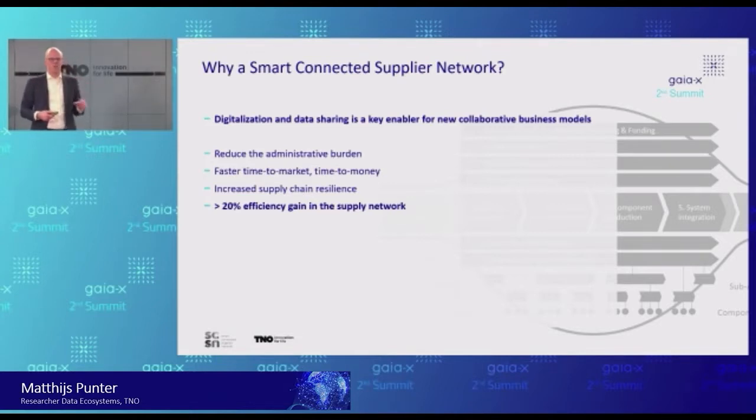Some challenges were more on the strategic level. They said: we want to adapt to market changes much quicker. If there is a demand in Asia, like in the semiconductor industry, and a company like ASML is going to sell more equipment, then we as a supplier need to be able to meet that demand — a faster time to market and a faster time to money. In recent years it's also about resilience: problems in the logistic chain with the Suez Canal, rising raw material prices, component shortages. You want visibility, transparency, and to be notified about any issues so you can circumvent or redress them.